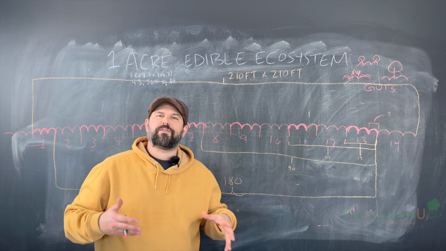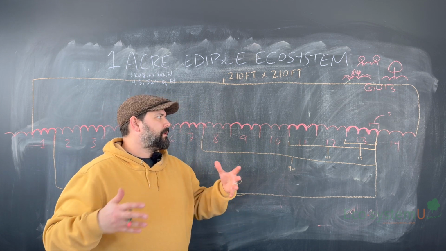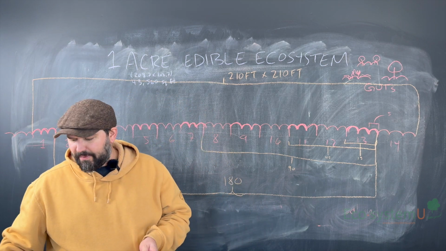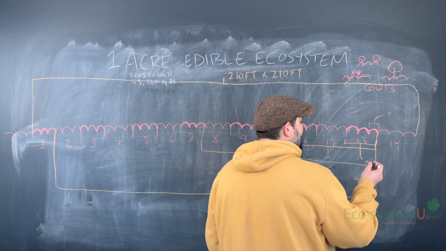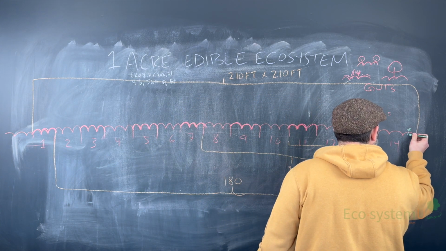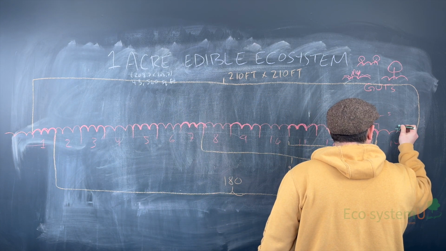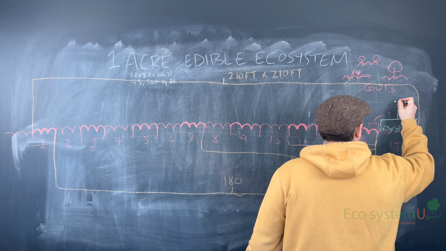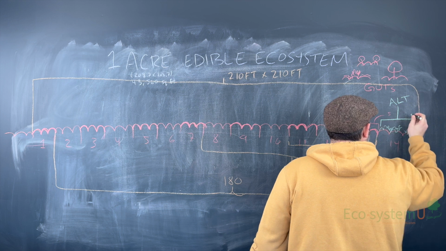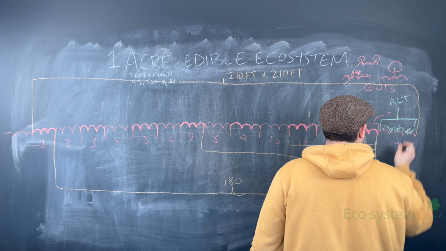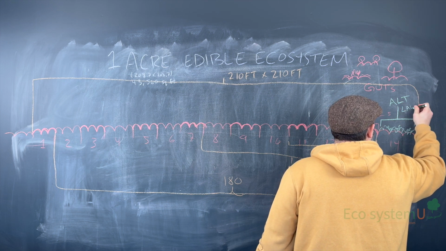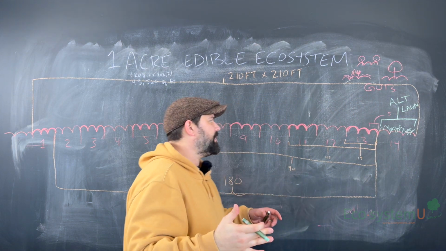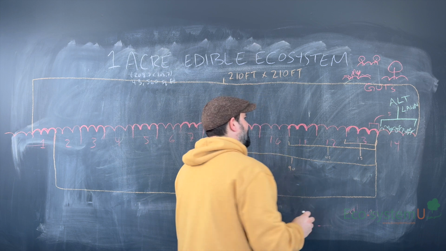So you have 1 acre of land that you're managing, that you're building around, that you're really creating into it. So let's start by putting that buffer zone in. I'm going to use a green in here, and I'm just going to say that this here is a buffer of a sort of alternative lawn, right? So we're going to call this an alternative lawn here. So that is what this guild design is. It's an alternative lawn. It's a low growing, low mow, low invasive species, not plants that are really going to want to encroach into your edible ecosystem, right?